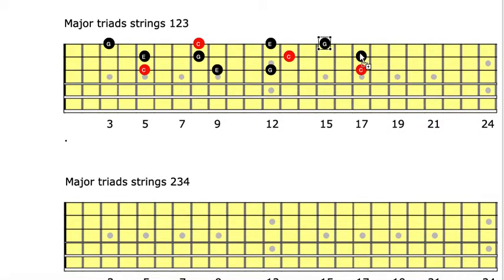Take an octave here, 1, 2, 3, 4, and you take a unison 1, 2, 3, 4, 5, and you take a unison 1, 2, 3, 4, 5, 6. So here is your second one. This triad is an octave of this triad here.